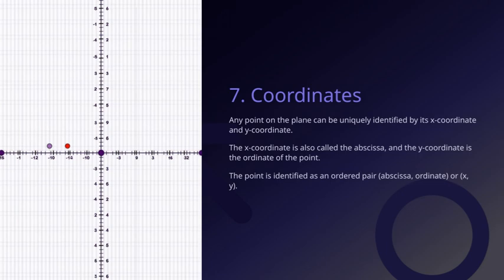This concept is fundamental because it forms the basis for understanding how points are represented in a coordinate system and how we can describe positions in a plane accurately. Remember, these coordinates are the key to connecting points, shapes, and graphs in a meaningful way, which ties back to our overall theme of understanding the coordinate plane.